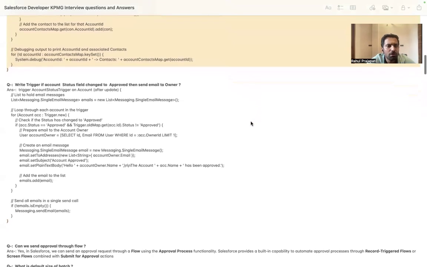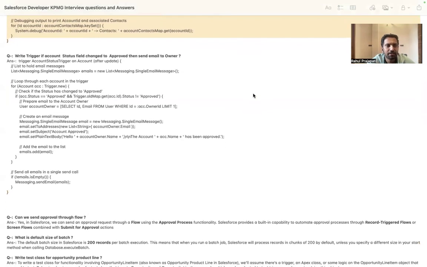Okay. So the next question: write a trigger so that if the account status field is changed to approved, then send an email to the owner. So basically, using automation, we can say a trigger, we need to send an email to the owner whenever the account status field is changed. It is very simple, because we need to write a trigger on account.